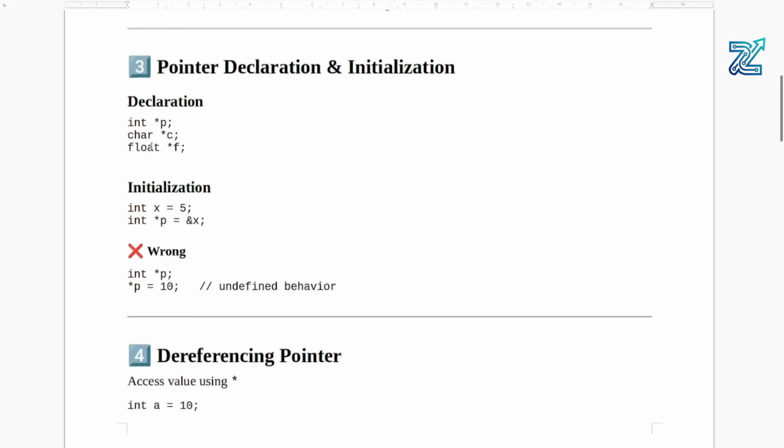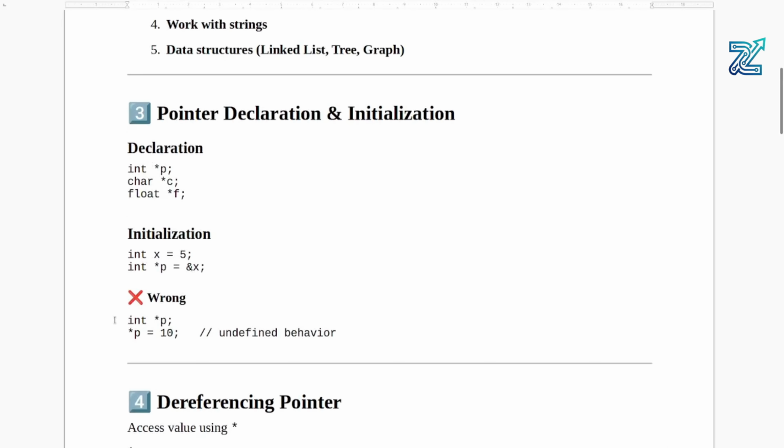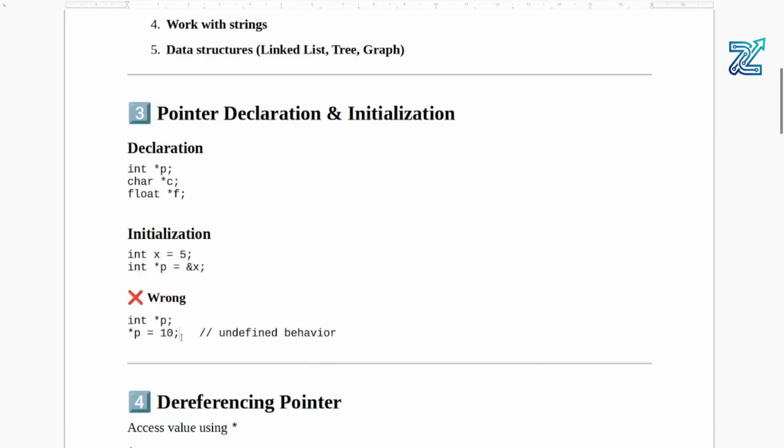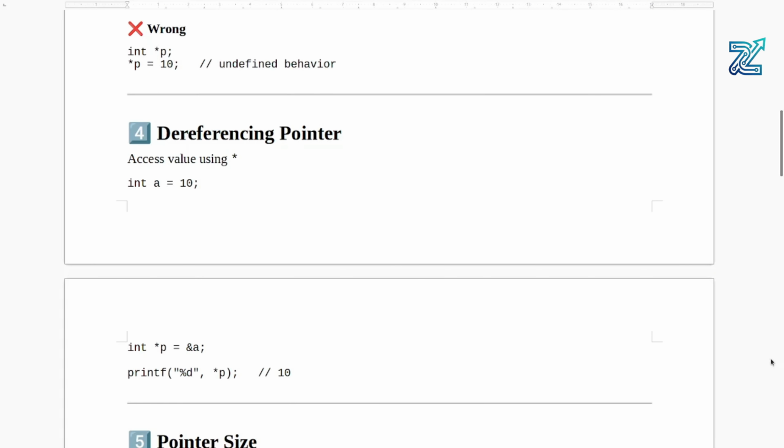So you cannot initialize like int, then star p, and write it like this, okay? This will throw some error. So the correct way to initialize is this method. Understood? So how are we going to access the value using this star symbol?